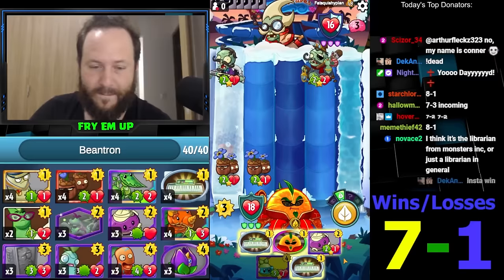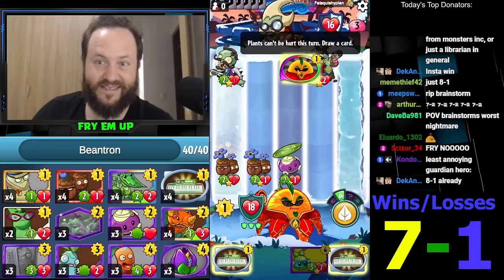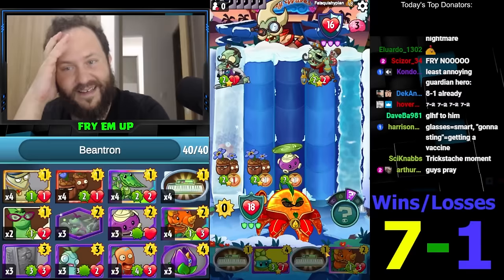Oh, he's probably going for a bungee plumber, right? Should we make the bungee plumber do nothing here no matter what? Methinks yes. Nice bungee plumber, bro. Next time, keep it to your... And this clears his field and gives us such a strong advantage coming into the next turn. This is probably gonna just be an insurmountable lead.